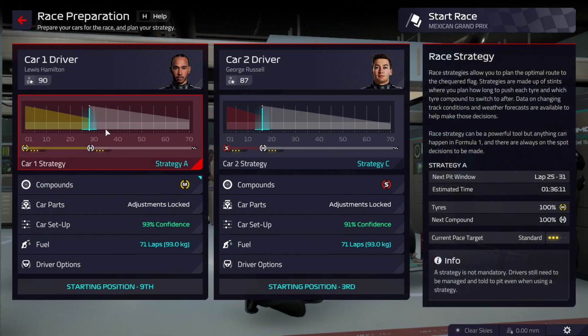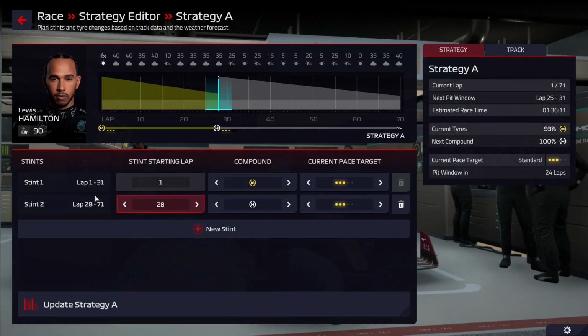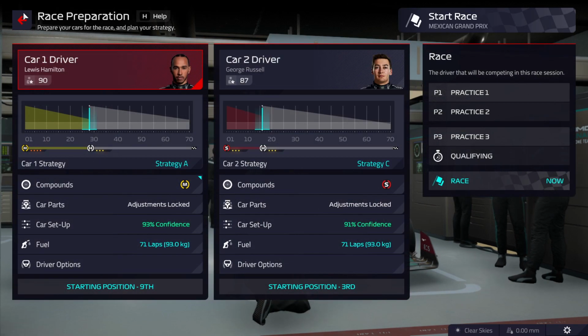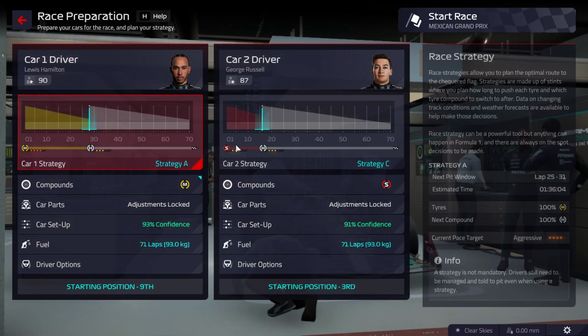Lewis, gonna switch it up a little bit. Always like to vary the strategies. Gonna have him go from the medium tire to the hard tire. If anything, might be able to push a little bit there. Again, it does increase the chances of making a mistake. That's okay.